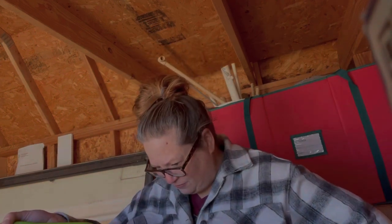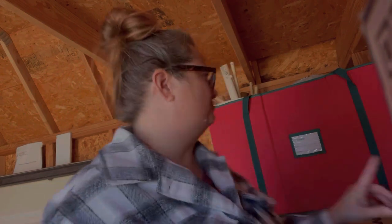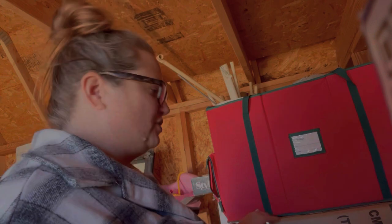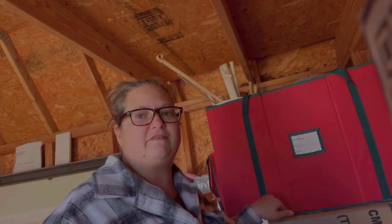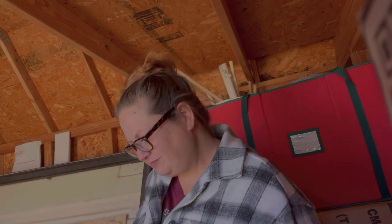I don't want them to get ratty with the wind and the weather. But I have a box here that's pulled out already that I'm going to take in the house. And then I also have this box here and this Christmas tree. I really don't think I can carry that in the house by myself. I think I'm going to wait for my boy to come home from school, and he can help me do that. But once I get this moved around, I can straighten up in here for a little bit and see the floor.